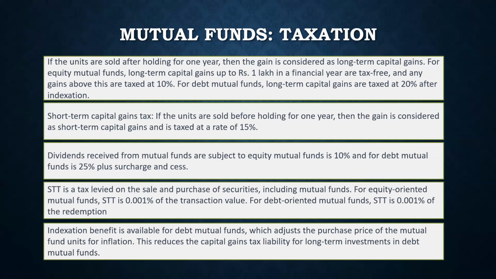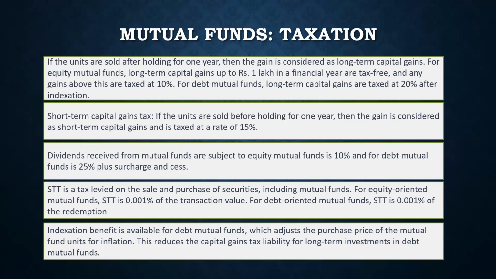And now what is indexation? Like, an index should be followed. There will be an index. So suppose there is an inflation index, right? And the inflation index shows that in 10 years the inflation index has grown by say 40%, right? And your fund has grown by say 60%. So you have to pay tax only on the 20%, not on the entire 60%, right?